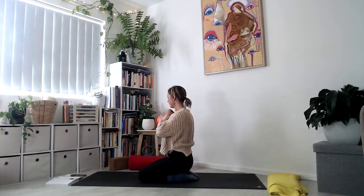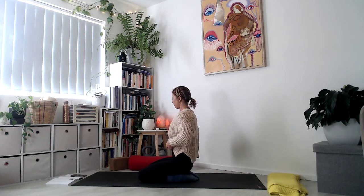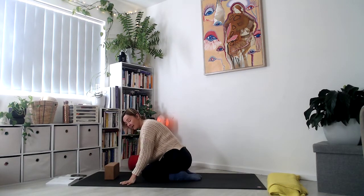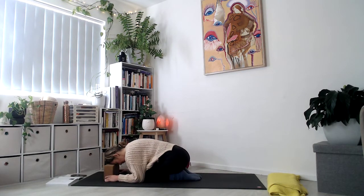Now, we're just going to press back into a child's pose. Now, there's two ways you can do this. I actually like knees close together with the forehead on a block. Arms can be straight ahead or they can be down by your side. It just depends what feels comfortable for you. But I like the block so that I can actually massage the tension across the forehead too.